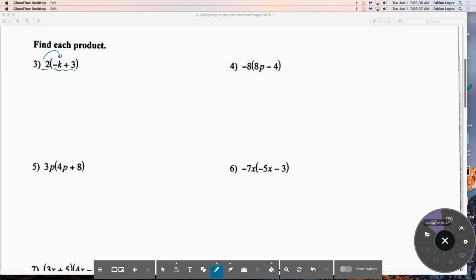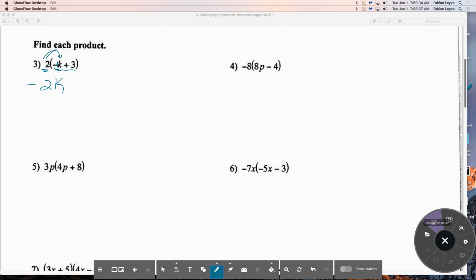And what would be 2 times a negative k? Now, can you multiply 2 and k together? No. So what I like to do when I have something like a negative k is put a little 1 out there, because then that helps me visually see that that's a negative 1k. And if I'm multiplying 2 times negative 1k, I know I can't multiply 2 times k, but I can multiply my coefficients. 2 times negative 1 is a negative 2. Unfortunately, there's nothing else that you can multiply with your k, so it just keeps going down.